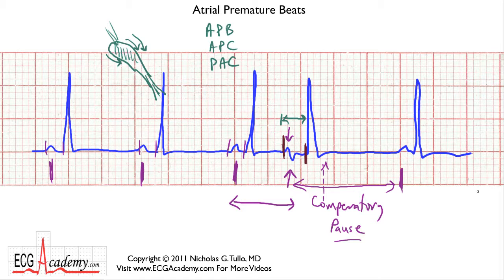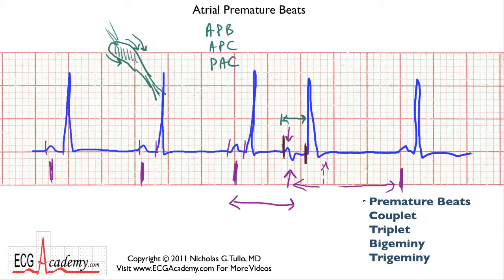Well, there's some more terminology I just want to mention. Aside from premature beats, you can see something called a couplet, which means that there are 2 premature beats in a row. A triplet would be 3 premature beats in a row. Bigeminy means every other beat is premature, and trigeminy is a word we use to say every third beat. So this is every third is premature and every second is premature here. And I'll show you some examples of this later. Just to mention those terms before we get started looking at some tracings.